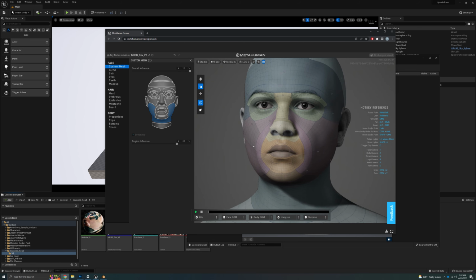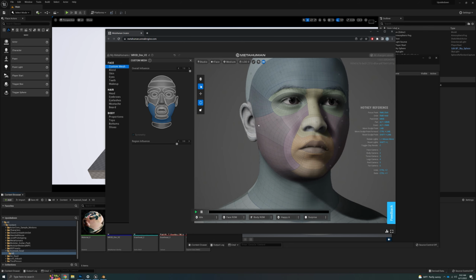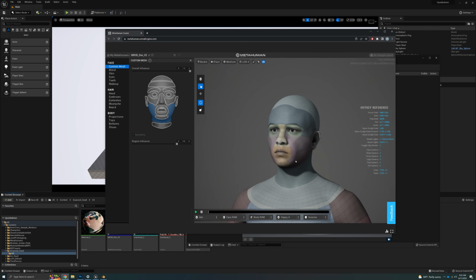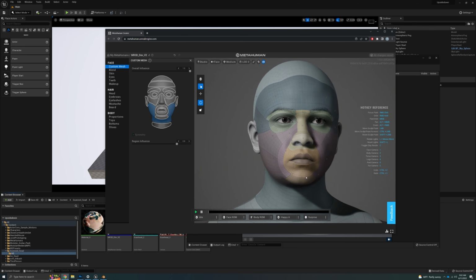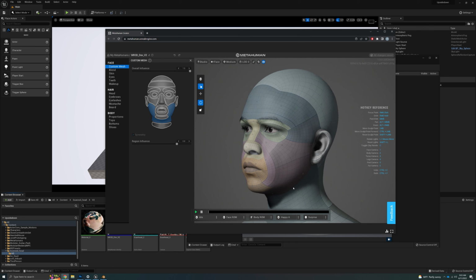Same over here. I don't have big cheekbones. Let's see. Okay, more or less. This is more or less like myself. It's not one-to-one, but it's fairly accurate.